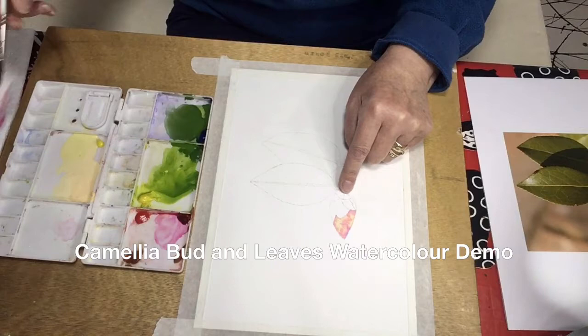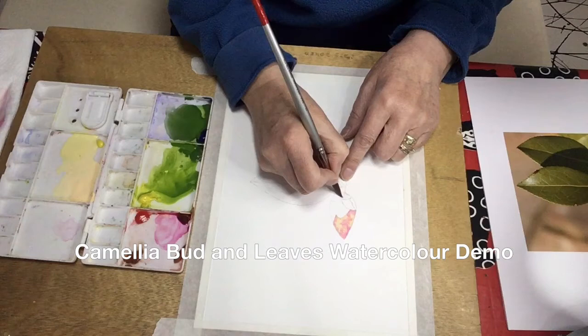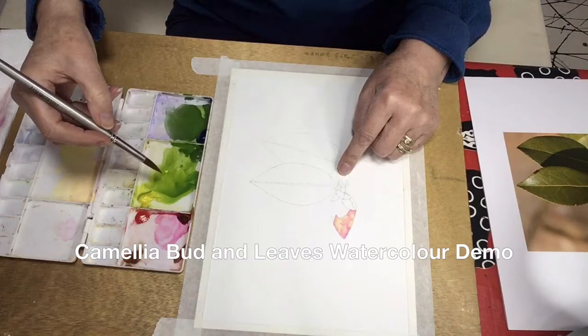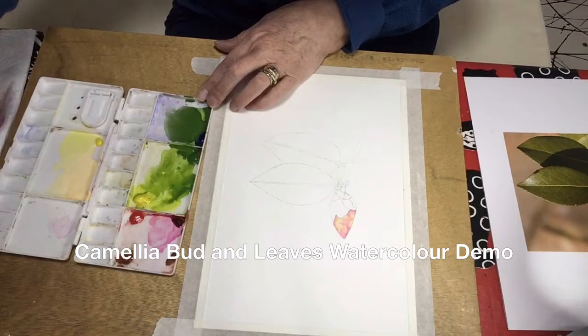So I'm just going to go to the bottom of the bud now. This is going to be too near and too close. We'll need to let that dry. So I'm just going to the bottom of the bud. Just wet the area, and again, not too much. Need to wet it, not soak it. So take any little drops that you find out. And we're going to put in some of the really light yellow that's been created with the Naples yellow, and I've just put a tad bit of green in there.